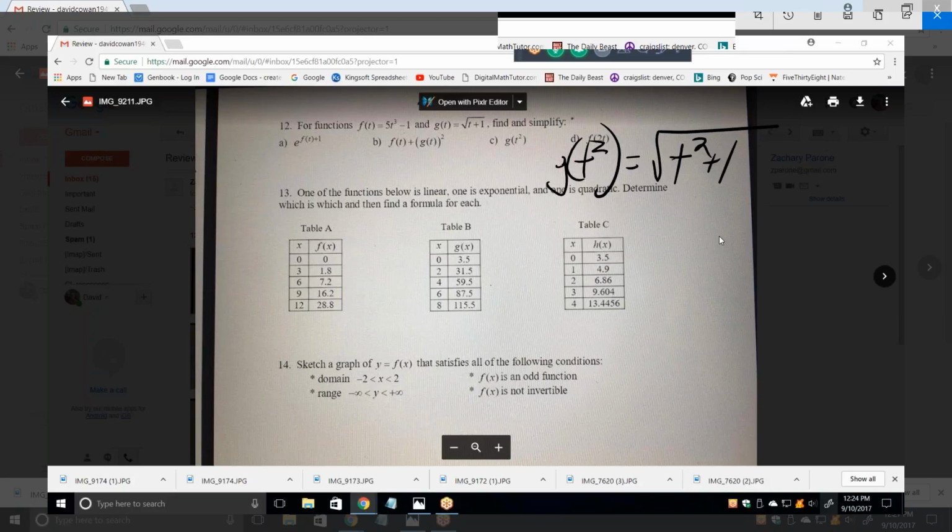That's what it is. That's the answer. It's not t plus 1. The square root of t squared plus 1 is not t plus 1. If you square t plus 1, you will realize you do not get t squared plus 1. You get a middle term. So this is the final answer. Okay? The key is whatever is inside that parentheses, you plug in wherever you see t. It's that simple. It really is not that hard.